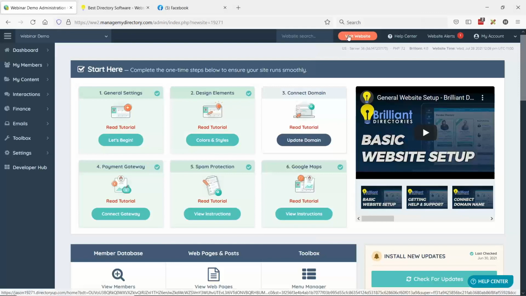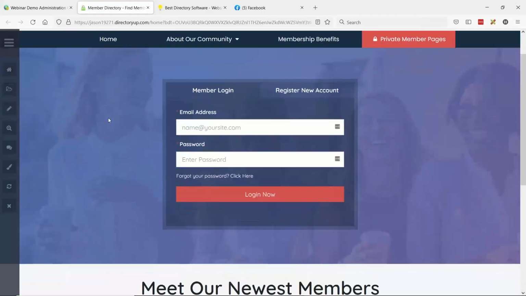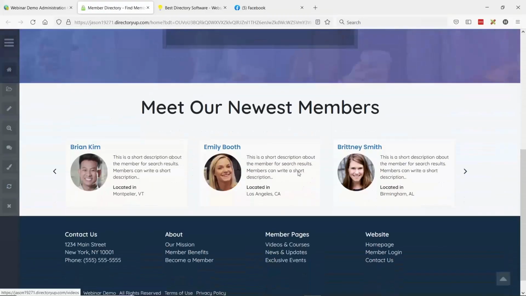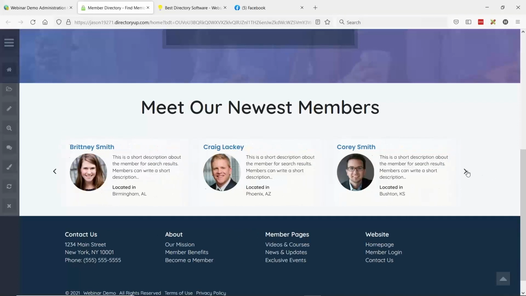Okay, perfect. So I'll go to the front end of the site and we can see what this looks like, and then we'll show you in the design settings where you can edit that. On the homepage here, I just chose to stream the recent members, and we can see it has their name, their profile photo, and I've selected to include the short description and their location. I've decided not to display the view profile button, because personally I wanted a cleaner look. In this case, we're using the carousel slider. This is a nice way to introduce visitors to some of your newest members, or if you're showcasing members of a specific membership plan.